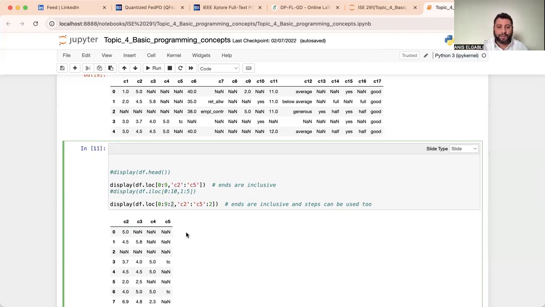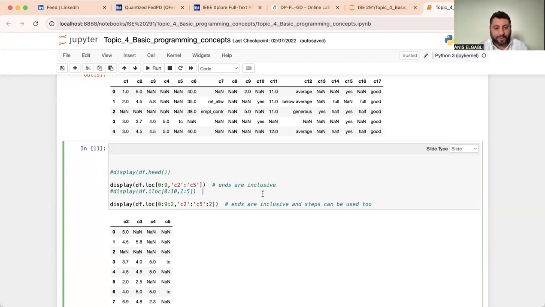You're going to skip one every time. So the same thing here: go from the column with title C2 to the column with title C5, but consider every other column. Skip one column at a time.